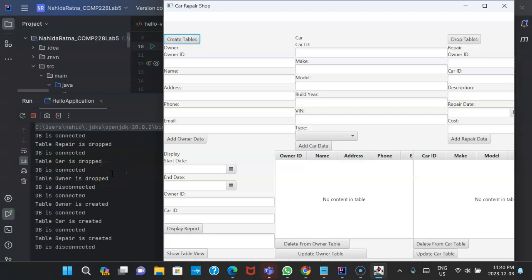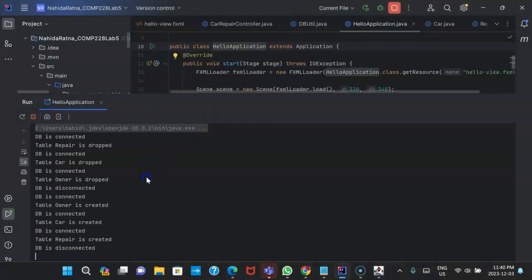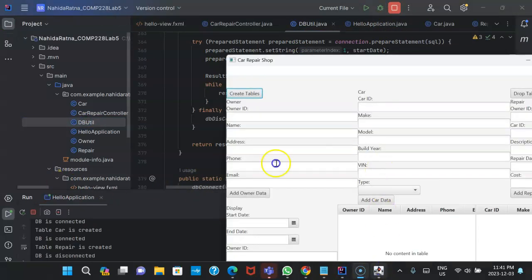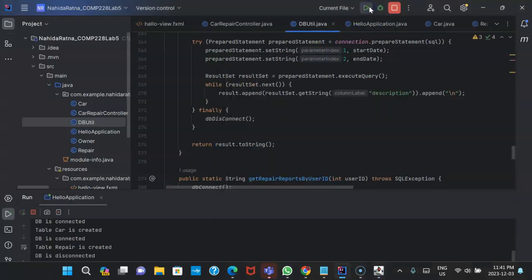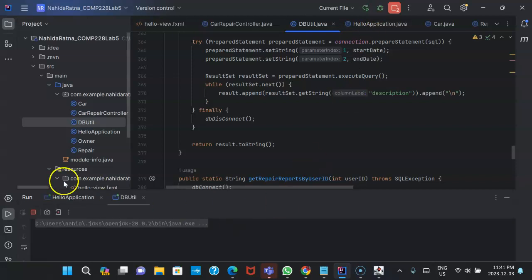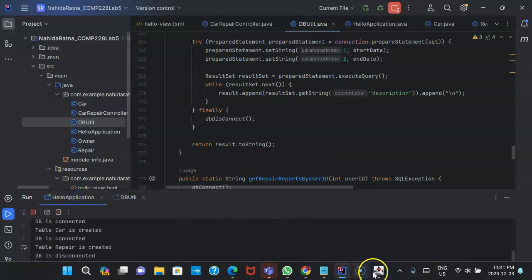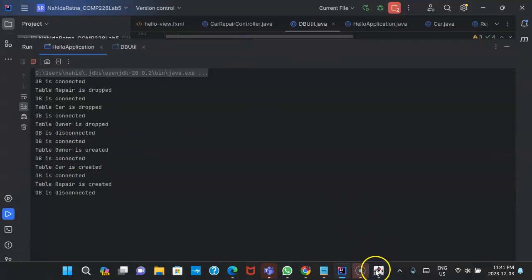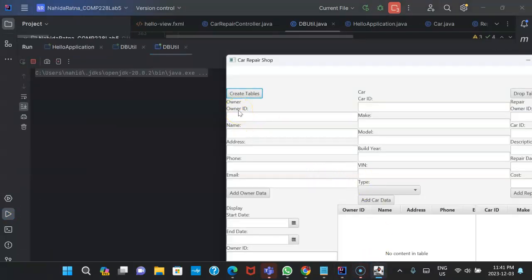Create tables, all the tables are created. Yeah, let's add data to our tables.